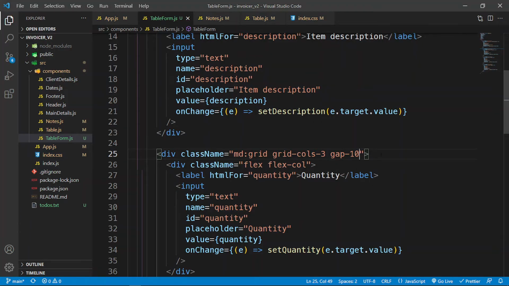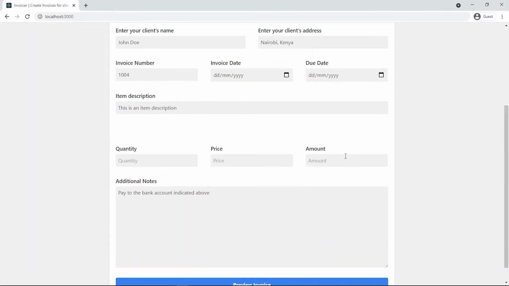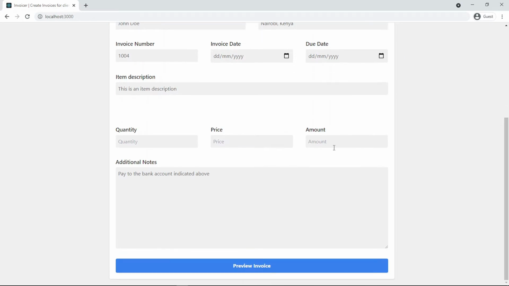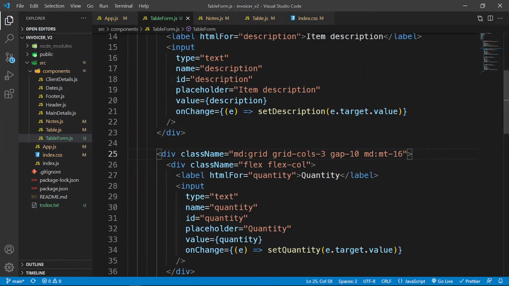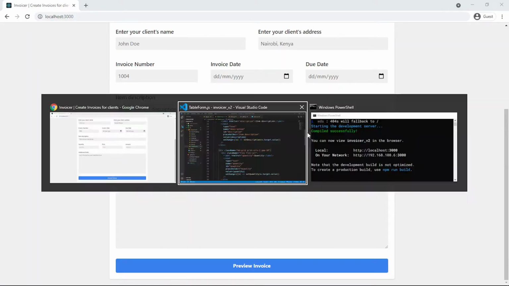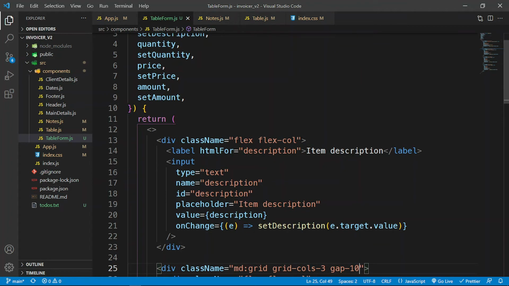And then for MD screens, the margin at the top should be 16 if I remember correctly. There we go. So quantity, price, and amount, item description. So wait, what am I doing? This is wrong. This shouldn't be here. This should be on top of this. It should be on the top of this. Just for MD, let's imagine top 16.